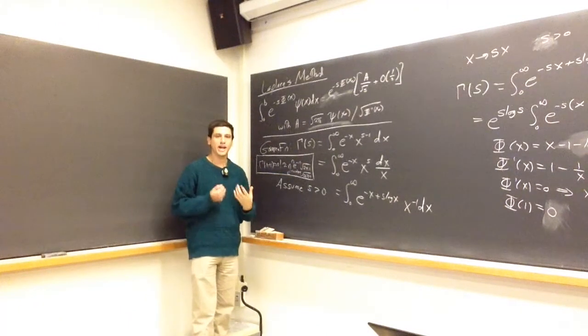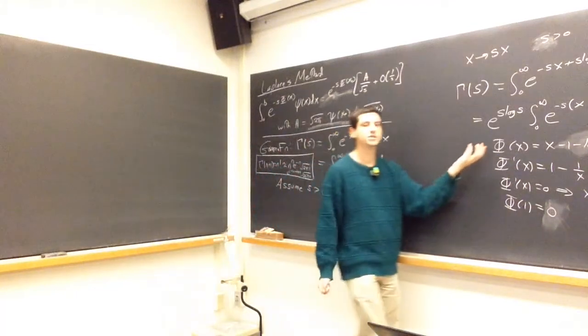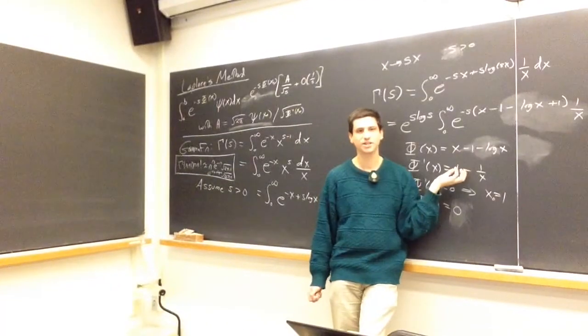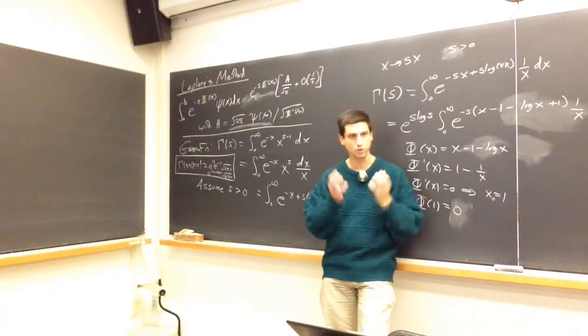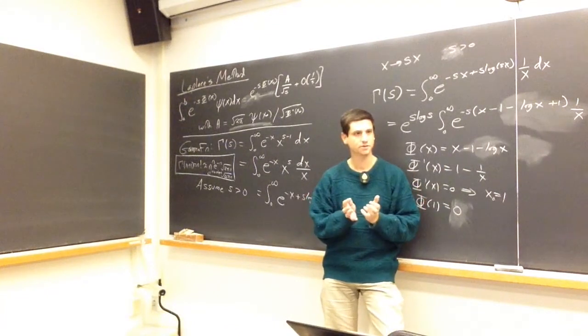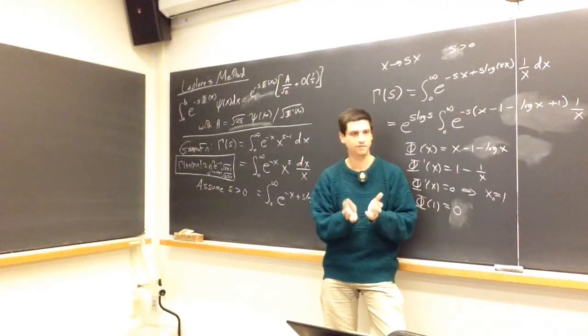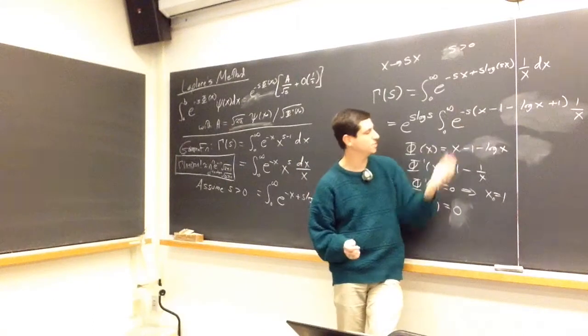Again, we do not have to do this. We could have kept it so that phi of x naught is equal to 1 and not 0. But I really like this idea of localizing to where the action is, normalizing it so that the value is 0 there, and then you just pull out the main term.